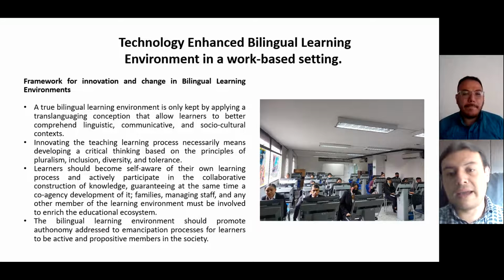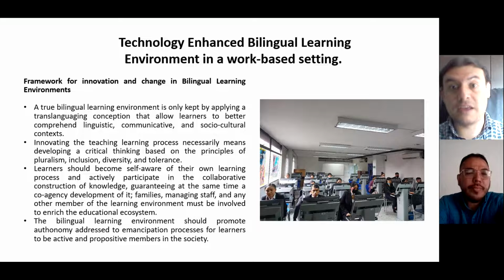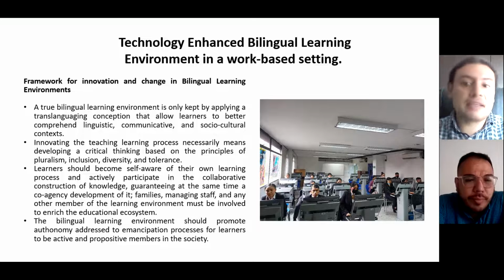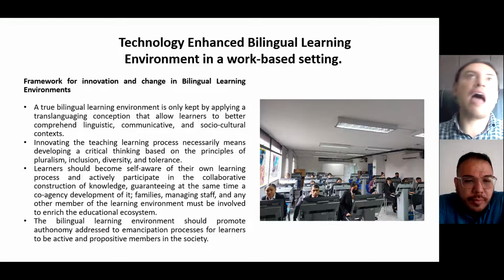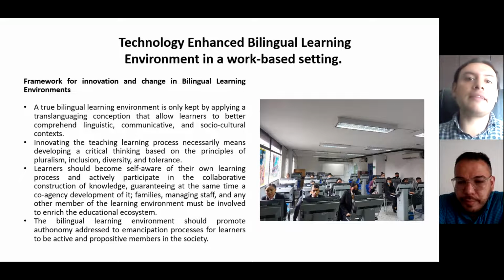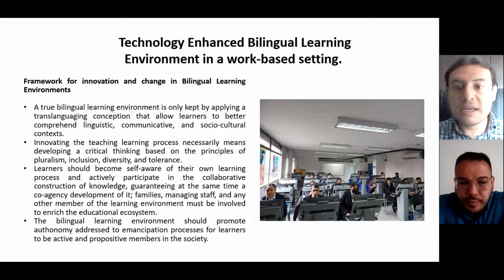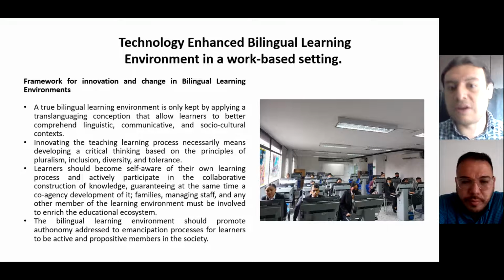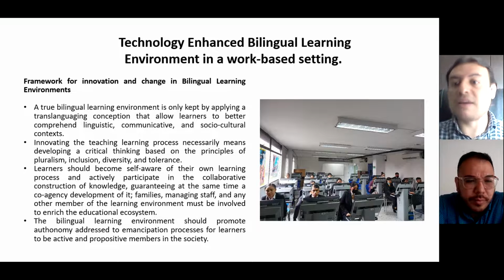And in the same way, innovating means also having critical thinking as a goal and as a constitutive part of the process. It is important to teach students, or to allow students, to think autonomously and also to have a certain idiosyncrasy that includes pluralism, inclusion, and tolerance, so that the plural scenarios in which we live here in Colombia and anywhere in the world are also shown inside the learning environment, respecting difference and also learning from the ones that are different from me.